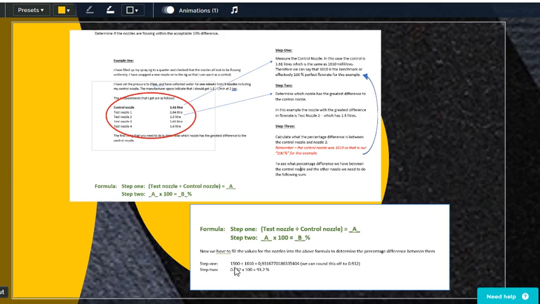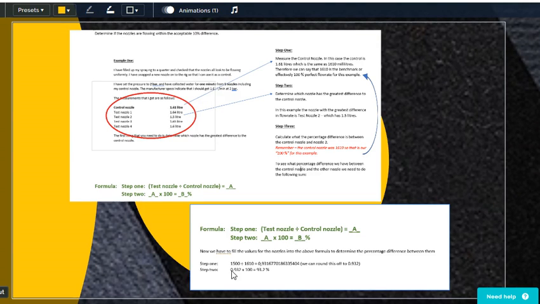Alright, so step 1, 1,500 mils, which is test nozzle 2. That's the test nozzle which we've identified as being one of the greatest differences to the control nozzle. So 1,500 divided by 1,610, and it gives us this really long number, 0.9 and a whole lot of other digits. You need to be able to round this off. You can go back and check our previous video tutorials on how to round off. We're not going to go into that now. The final step in this process is multiplying by 100 to get to a percentage.